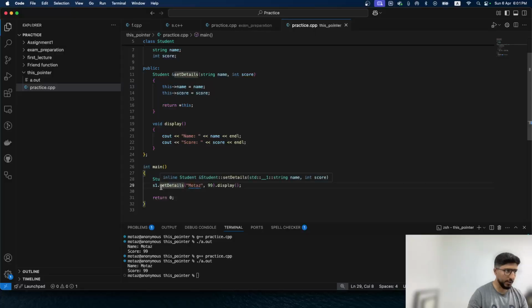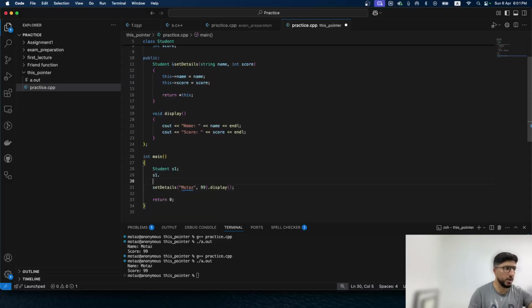Now, until this point, what is s1? As you can see, s1 is an object. Dot, we can access any data members. Before we do the display, set details will set the details, but then this will return an object. How does it return an object? Because we told it to. Here it returns a student type and it returns a reference.